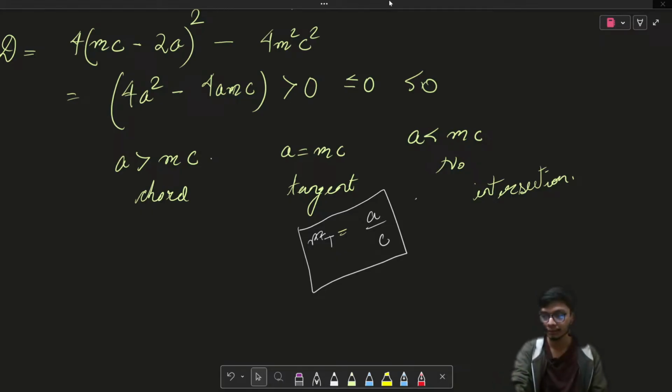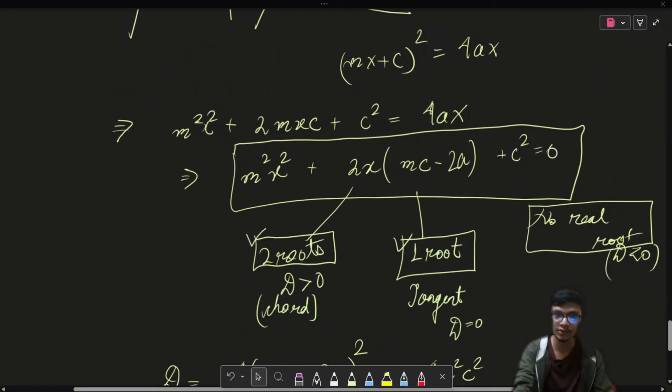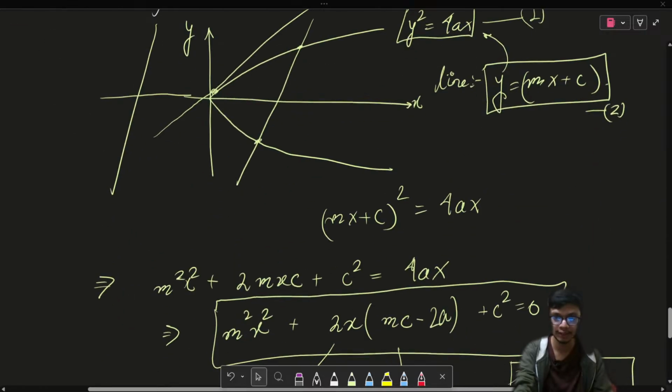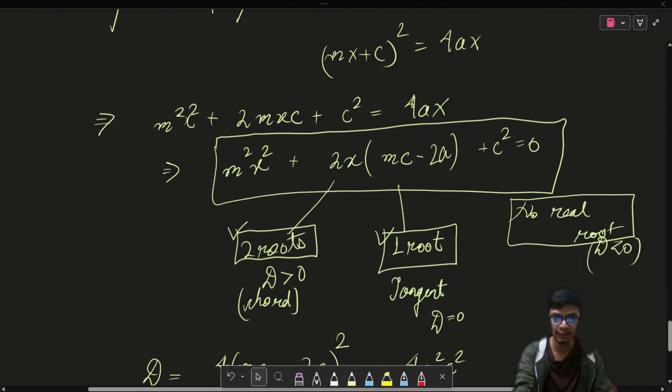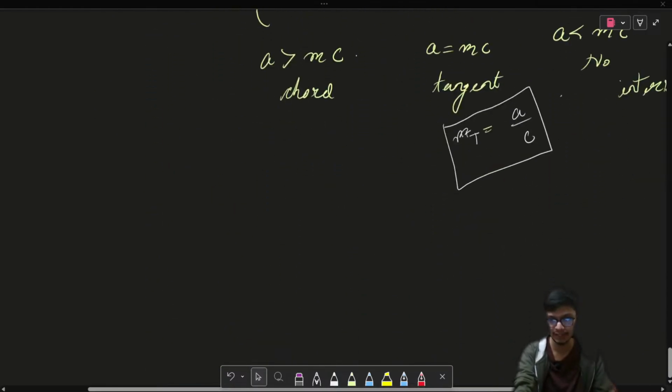Alright, so moving forward, let us discuss the equation of a tangent to a given parabola at a given point, right? And we will try to see whether this result is satisfied or not. So, this was the condition for the intersection of a line and a parabola, where the line equation is given as y equals mx plus c, and the parabola is a standard parabola, and depending upon that quadratic in x, we can figure out the nature of the line we have, right?